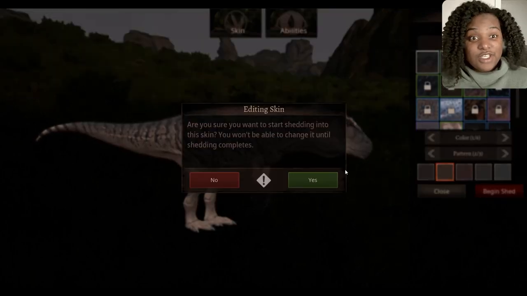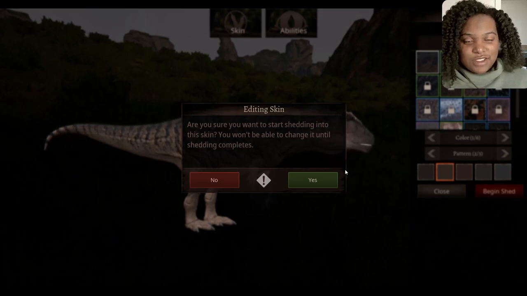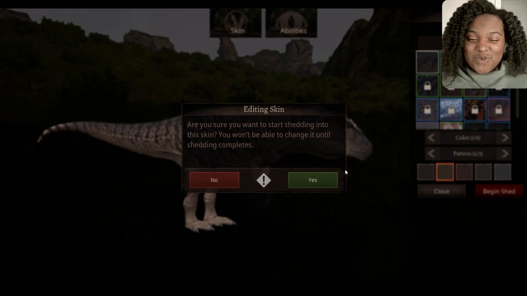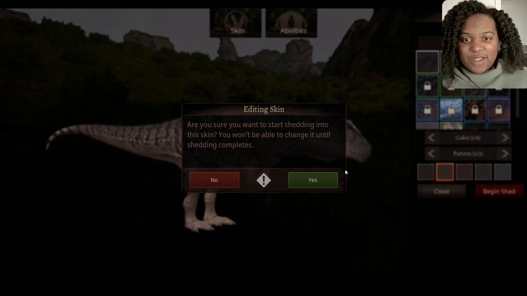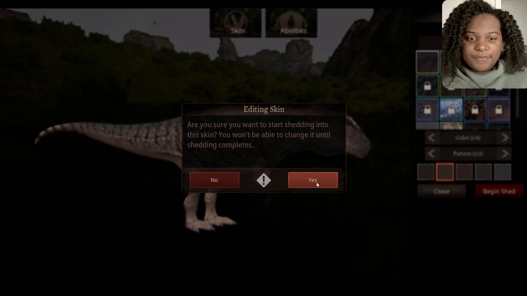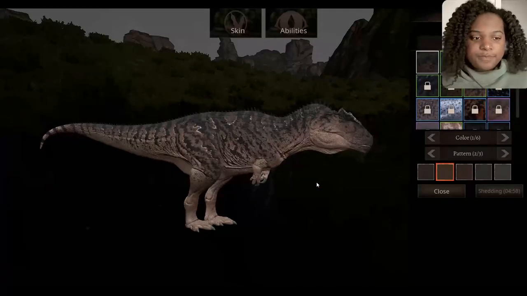Begin shed. Actually, one of the cool things about this game is that when you change skins, it does it as a shedding system, so it changes over time, which is really cool to me. It's a lot more unique than just poof, suddenly you look different, you know? It actually incorporates the fact that they're animals. Reptiles that could shed their skin.